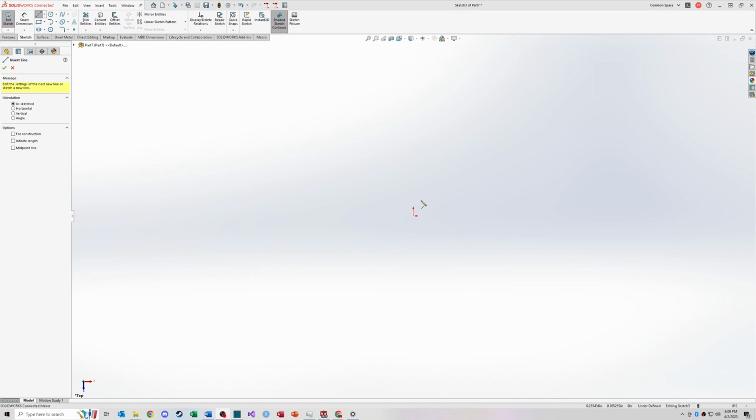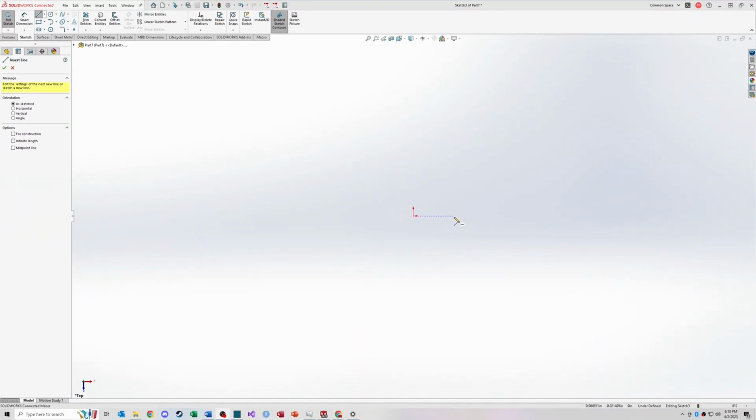And every sketch will display the origin of the part, and that just gives you something to start your sketch off of. And you notice as I move my cursor around, it's showing me these temporary construction lines, showing me the relationship of my cursor to other sketch geometry. So right here, if I leave my cursor there, you'll see that white symbol showing me a vertical relationship to that origin. And if I go over here, now it's showing me that my sketch start point is horizontal to the origin. And the symbol is white, so that tells me that it's not actually going to create that relation.